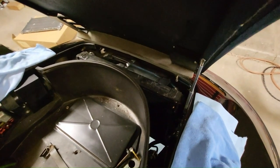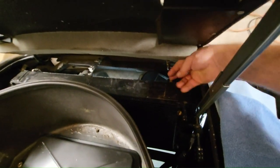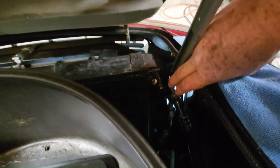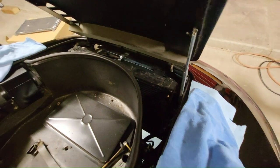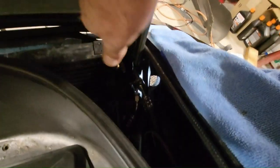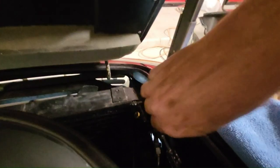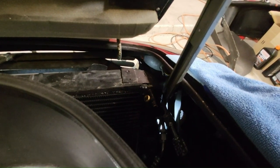Up front is the condenser, held to the car with four 6mm cap bolts as well as one 6mm cap bolt for the clamp on the pipes coming out. To access this area, you've got to remove the front hood including the stay, because if you leave the stay, the radiator won't have enough space. Remove the stay with the 6mm screw and be careful — that is a very rare step-down screw and you want to keep it for originality.